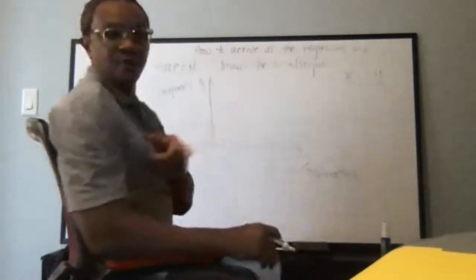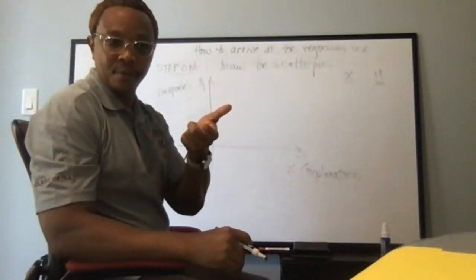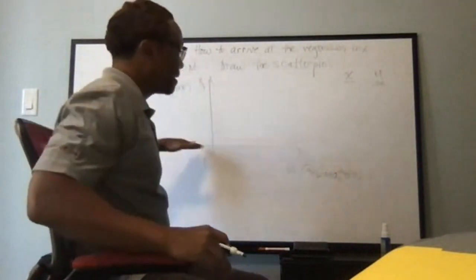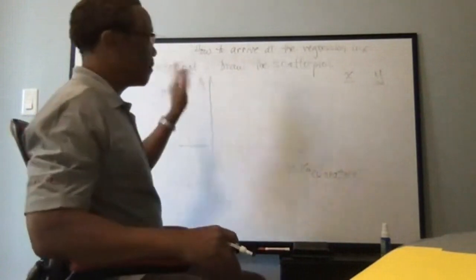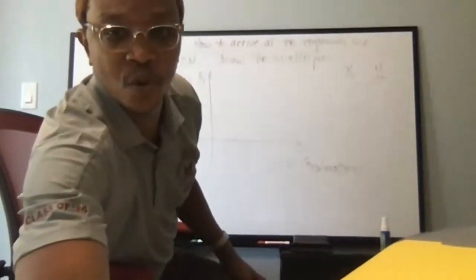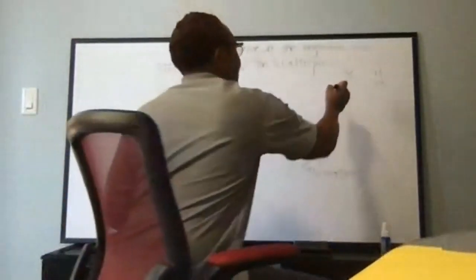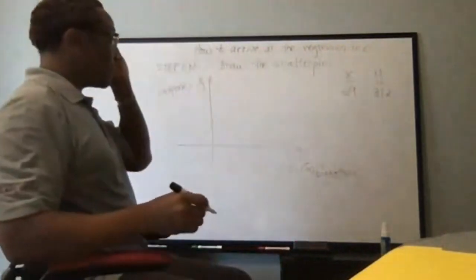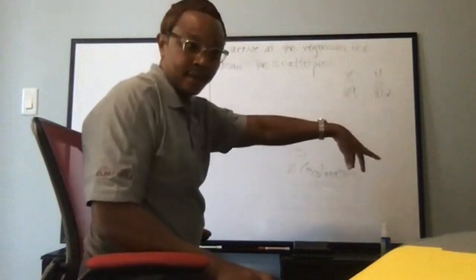See, that's why it's important for you to know which is which in terms of explanatory or response, because I have to make sure that I don't end up putting response on the X and explanatory on the Y. It's got to go this way and that way. Now look at our data. For the first store, it says 29 and 312. See, we have this 29 here, and we have this 312. So what I want to do is treat this as a coordinate plane, X comma Y, right?